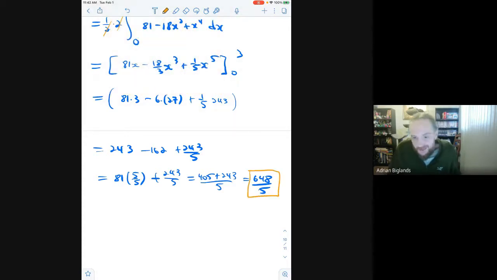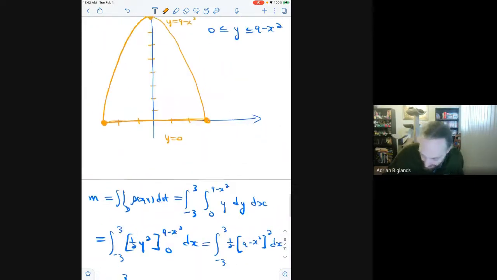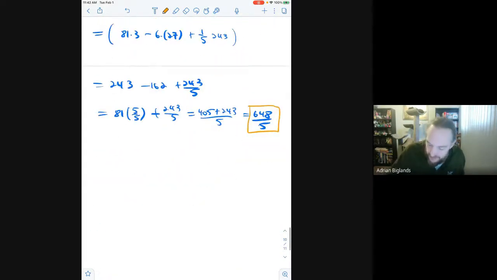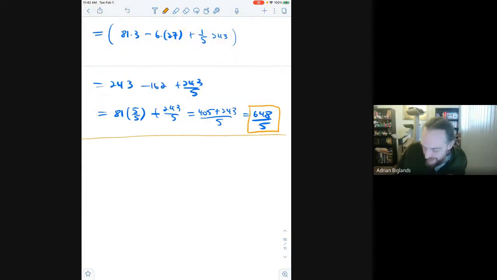I picked these arbitrarily. I didn't realize the numbers would get so nasty. I won't make sure the fractions are that bad on your midterms, etc. So that's the mass. Notice that this gets a lot. For the planar ones, there's 3 double integrals we have to compute. In general, for the solid regions in 3 space, this is 4 triple integrals we're going to have to compute.